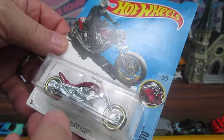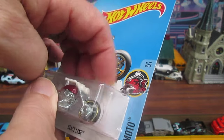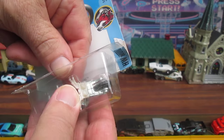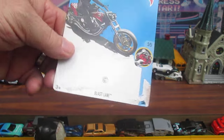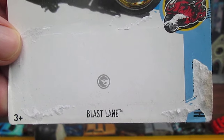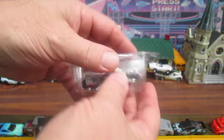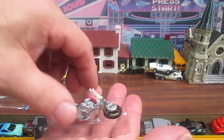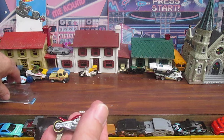Well, let's get it out of the package, see how cool it is, see what's metal, what's plastic, what makes it a treasure hunt. Ready, sit, nice pop. Let's just pull, oh, it's in a protector. Let's just pull the plastic right off. Check out that treasure hunt logo right there. Leave it there for a second. And then it's got an extra protector, maybe to keep those handlebars from breaking.